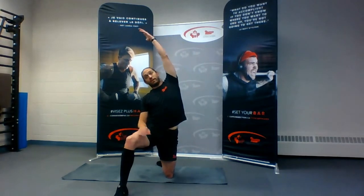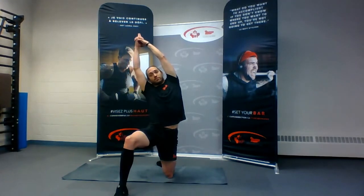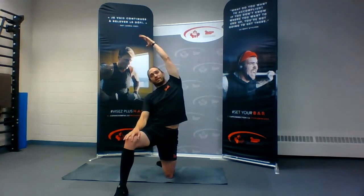And then coming to a lunge position. Drop your knee, time to relax. If you need a little cushion under there, that's a good idea too. And take this big reach over stretch. And if you want to interlace your fingers to add a little bit more pull, you will feel more stretch up the side body. It doesn't need to be too active. This is up to you. We're holding it roughly 30 to 45 seconds on either side.